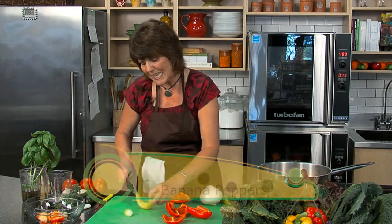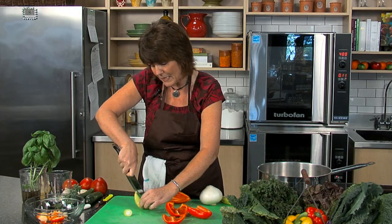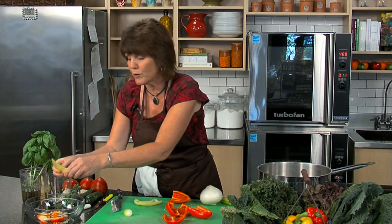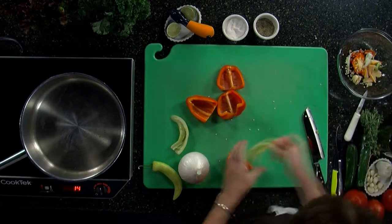Okay, I'm also going to go ahead and clean these banana peppers, which are typically yellowish in color and long, and they're not hot. They're not spicy. This recipe actually does really well if you are growing any jalapeno peppers or little chili peppers back in the garden in a pot, throw one of these in. Just chop it up and put it into this ratatouille. It really adds kind of a little different flair to it, and it's delicious. So these are just banana peppers.